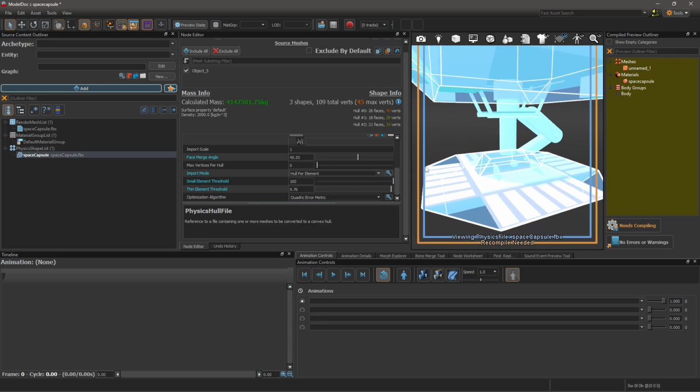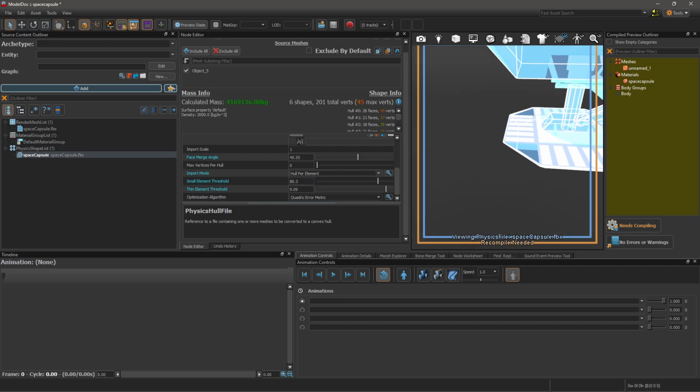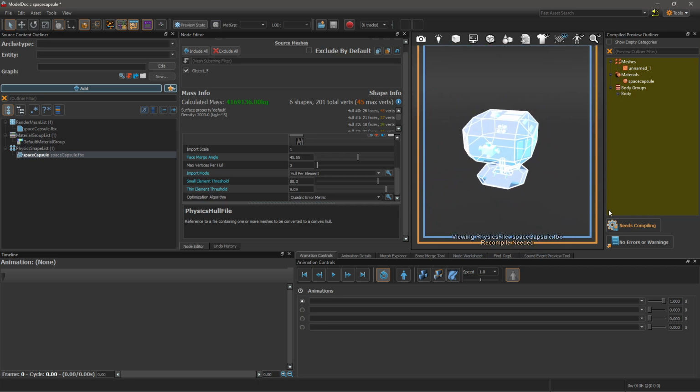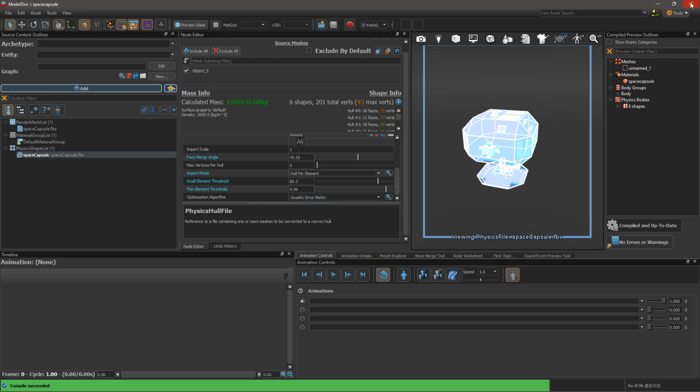So this part still is transparent right now. Maybe I need to go a little bit less. Yeah, a little bit less, there. Okay, so you want to find a perfect balance, because keep in mind that you don't want too many vertices or shapes in here. You just want this to be just enough, so as not to negatively impact performance. Remember guys, performance is extremely important in this game. So compile it and exit.